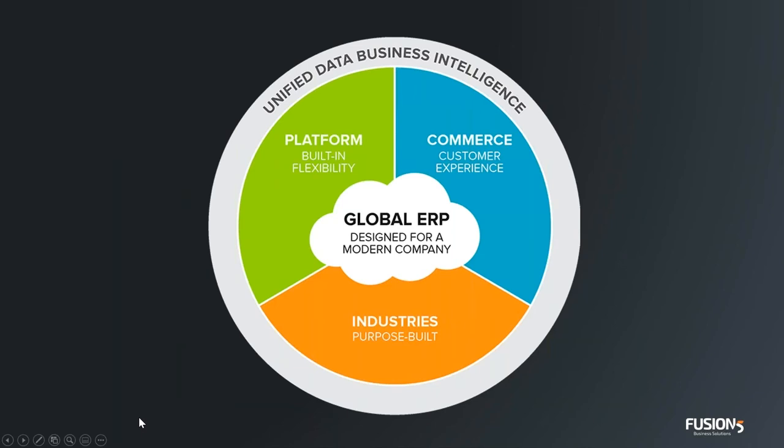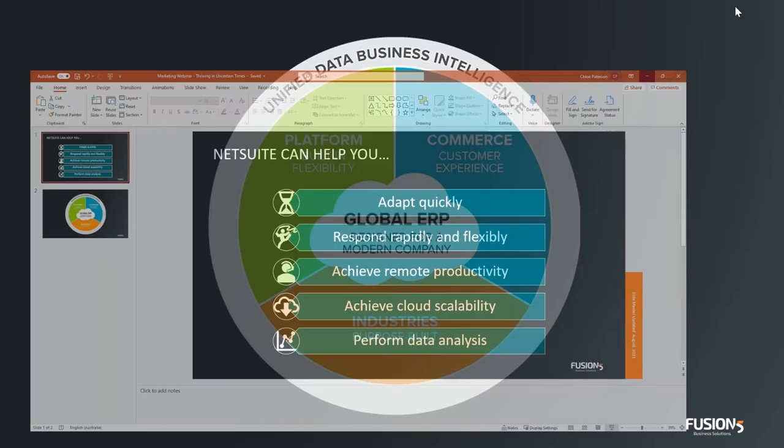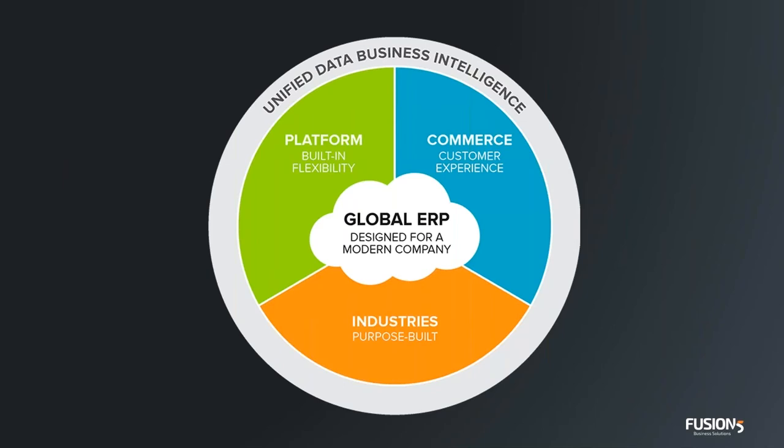Before I jump into NetSuite for the live demo, I wanted to pop this infographic up here. I think it's a good visual to explain how, from a NetSuite perspective, we're presenting a unified data business intelligence tool. That means that we've got a single unified platform. Within that platform, we're making the most of the databases and the modules that we get out of the box, but it also gives us flexibility to integrate other best of breed systems into NetSuite. This allows for a consolidated database of all of our data so that we can interrogate that data in one system and get the information that we need to make those decisions.